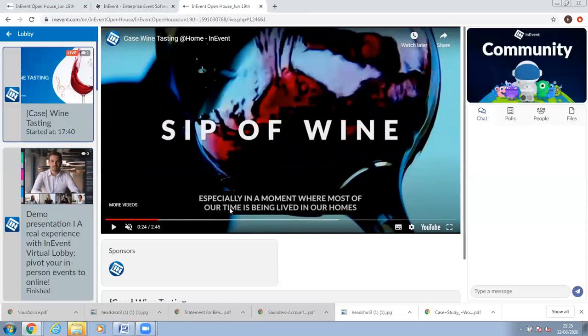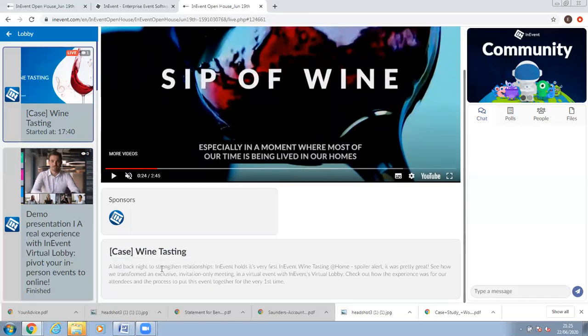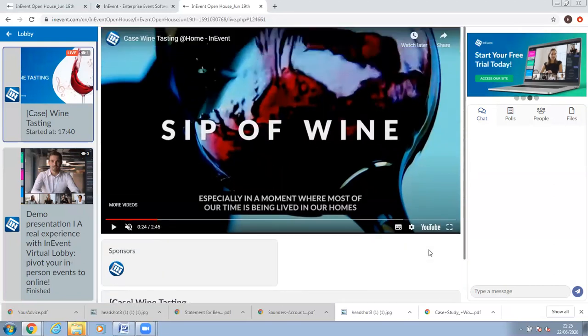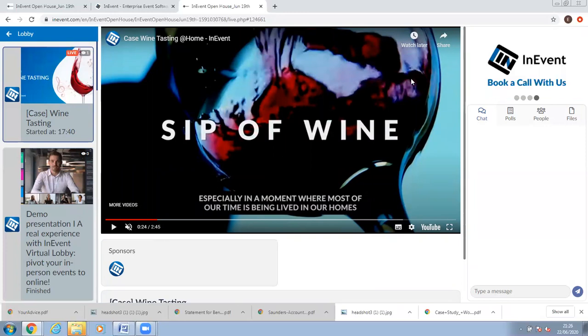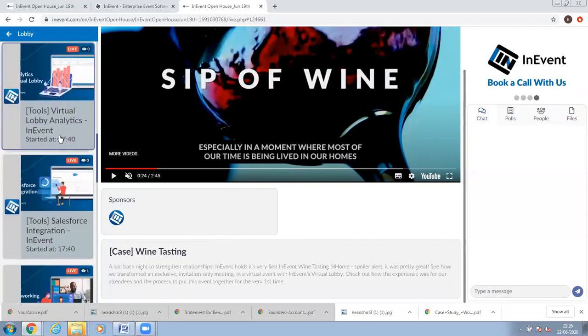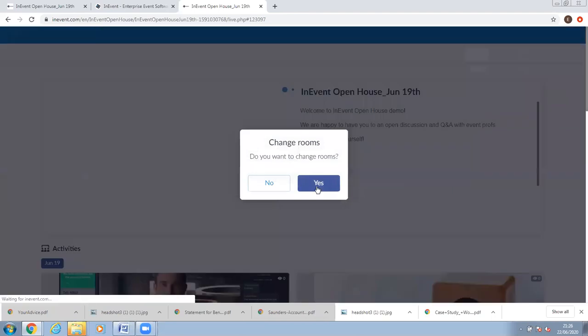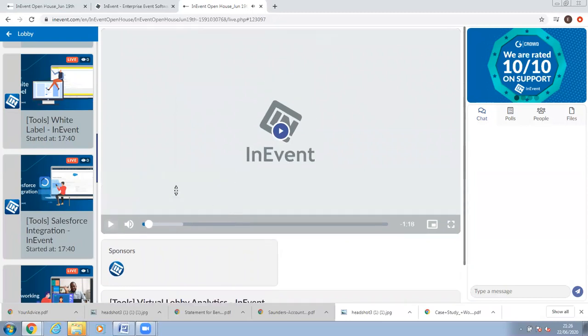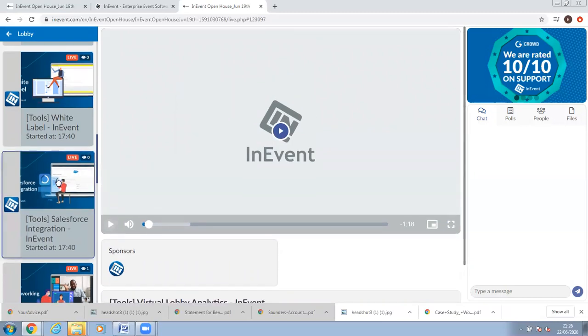Now, what usually happens is that when everybody is live on the platform, you will have another row appear here where you can see all of the other attendees in their video chats as well. And the great thing is, if you are actually streaming live, you can pull your attendees in and they can talk with you and show up on the screen as well. Now, what's great on the left-hand side here is that your attendees can navigate to other rooms. So they can change rooms, they can switch rooms, and enjoy other content, activities and events. Okay, so that's another brilliant thing.